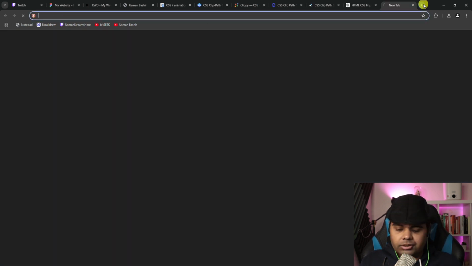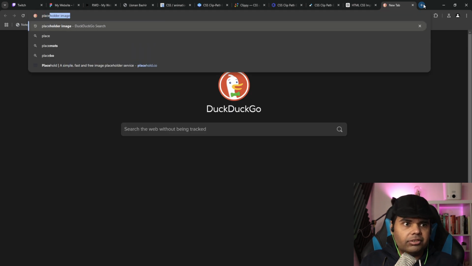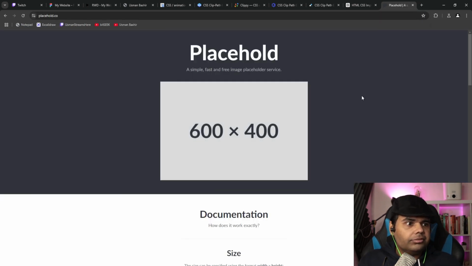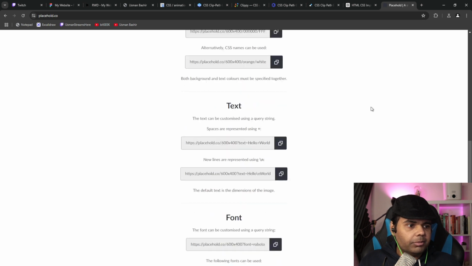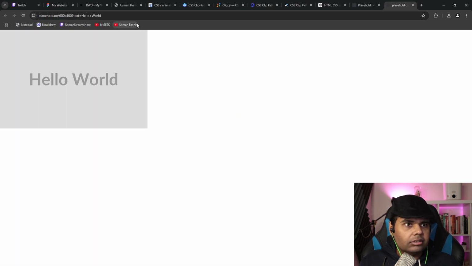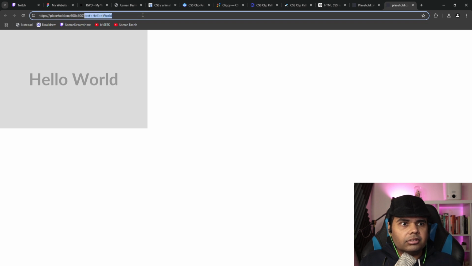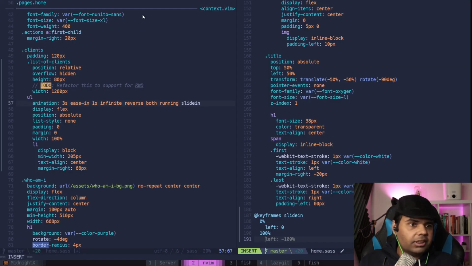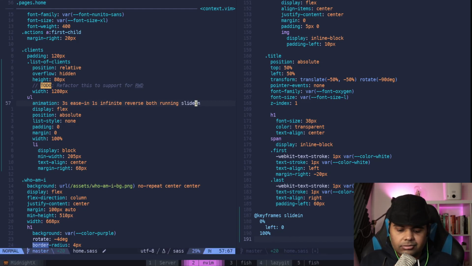Where's the placeholders? Placeholder. I'm gonna be able to add some text. Perfect. Just perfect. Let's add some text to distinguish these logos.